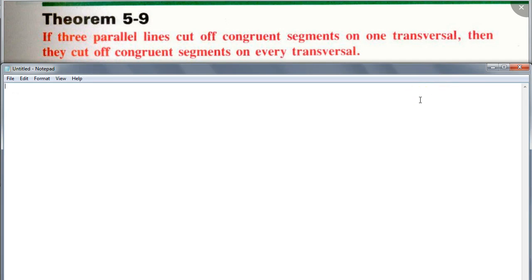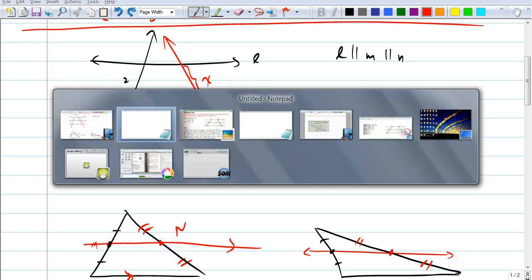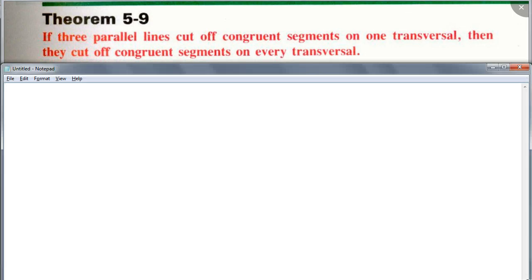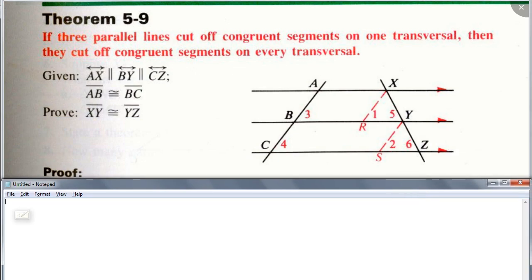Okay. And so the picture that you should think of is this. This is what we just did. You guys remember that? Okay, that's what it is saying. Okay, write this down. And let's think about how you could prove this. Actually, this picture would help us to prove this. Okay, so think about that. So how would you go about proving this, guys?